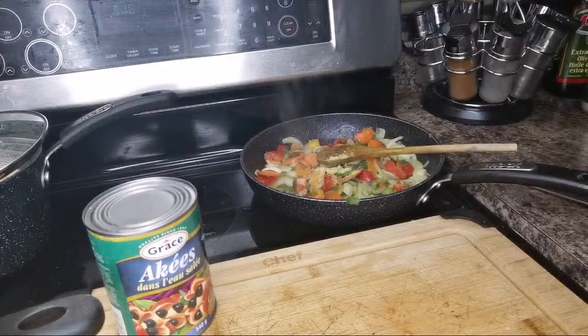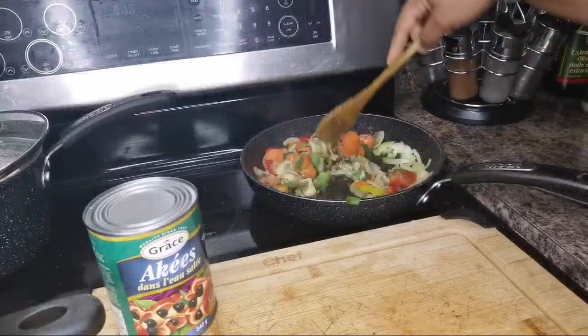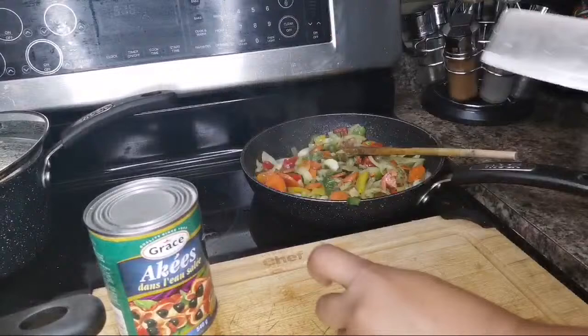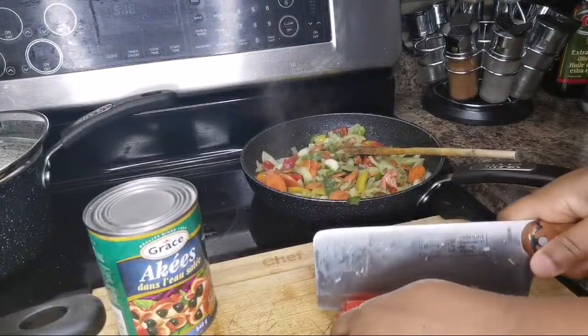You can try my recipe, guys, and if you like it, come back and tell me how it tastes, okay? So not only look at it, go ahead and try it this way. I'm gonna put a few pieces of scotch bonnet pepper. Really spicy. I'm not gonna put too much.